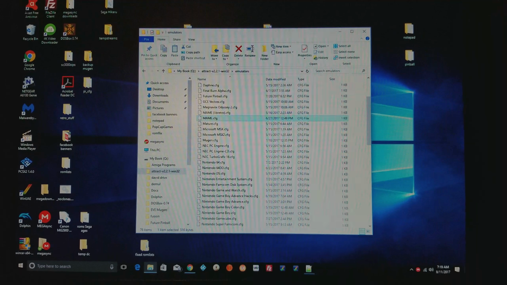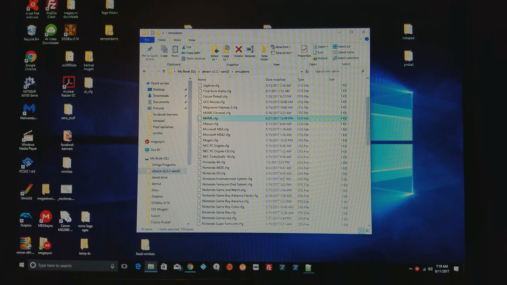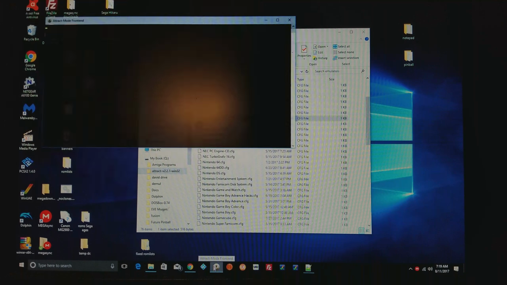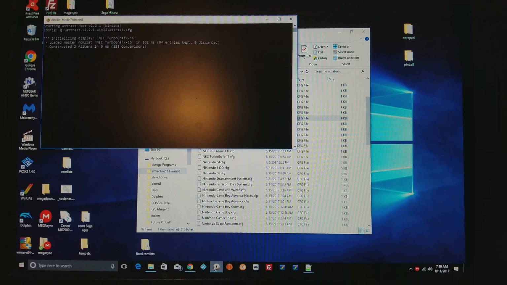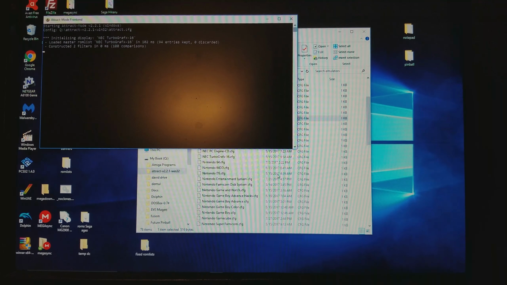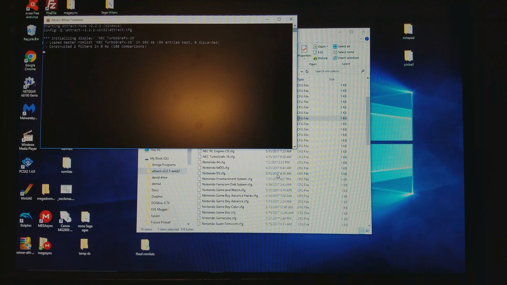So now that you know what that looks like, we're going to open Attract mode. I usually start the config in Attract mode because it's easier through the UI, and then once I have it configured, I just go in and open Notepad++ and paste in the command arguments.